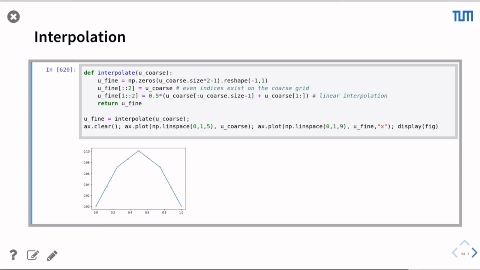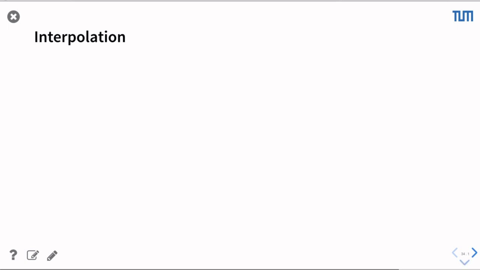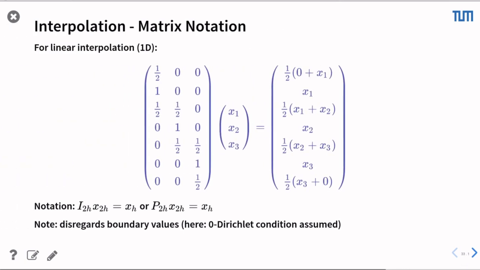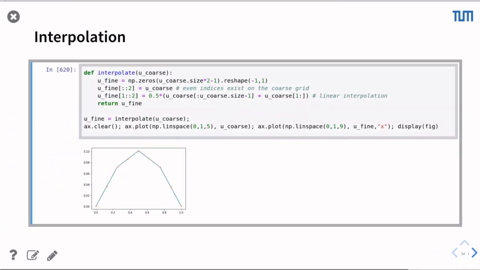So this is just a way of multiplying out that matrix vector product without actually setting up the matrix. But you can also do this directly by actually setting up the matrix given here and then computing this matrix vector product. In this case, though, it's more efficient if you just directly set up this vector, as I've done here.